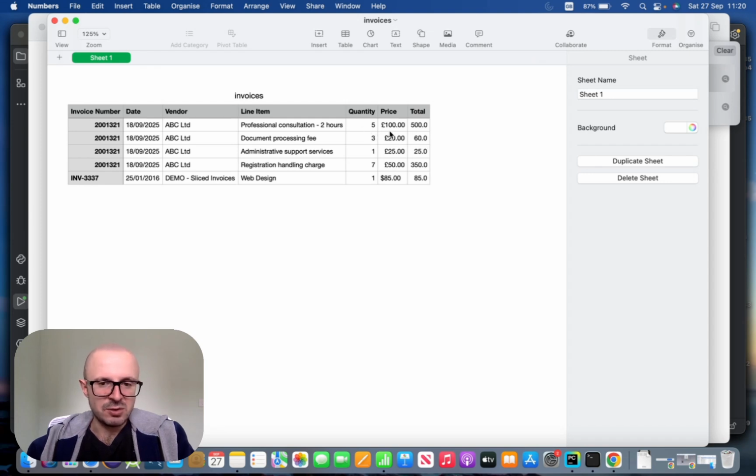You can notice that the two invoices have different currencies, and this is also reflected correctly. The first invoice has prices in pounds, then the second invoice has prices in dollars, and you can see that the dates are standardized. They follow the European format. So first is the day, then the month, and then the year.